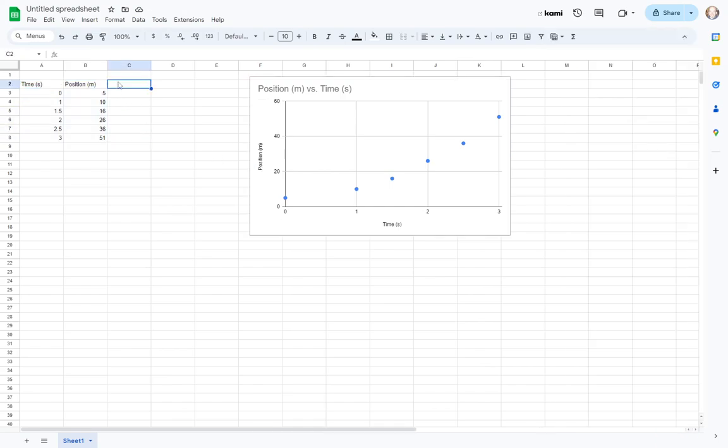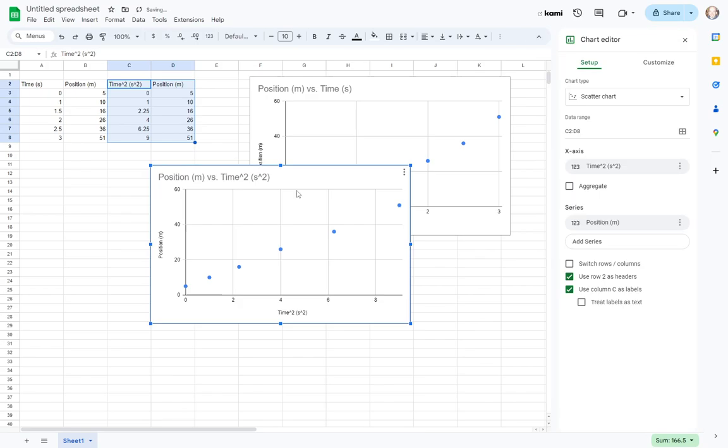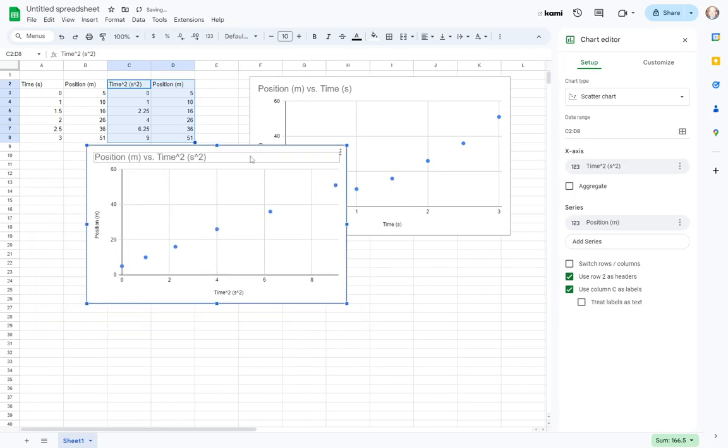value. So I'm going to be manipulating time. I'm going to square it to see if that's enough to linearize the graph. Using the Google Sheets function, I'm just typing in equals A3 caret 2 and autofill, and now all of our data is squared. I'm going to cut and paste the y value so it's conveniently x and y again. Insert chart, and we've got ourselves a nice linear chart.